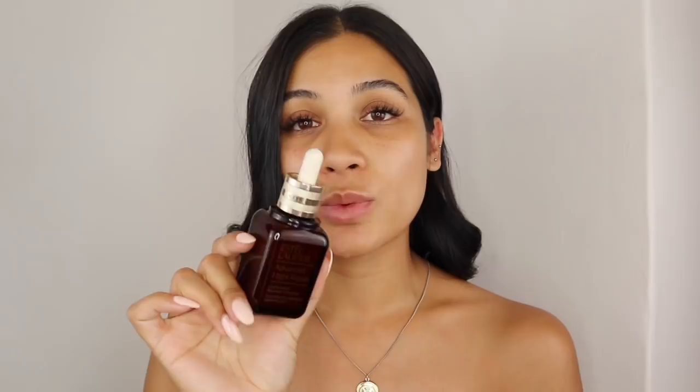So I do have some serum on my skin today only because my skin's just been so dry lately. I have a little bit of the Estee Lauder Advanced Night Repair on my skin. I know that it says night repair, but I do use this under my foundation sometimes. Sometimes I mix this in with my foundation, just a drop, and it makes it extra luxurious. I have no idea why my skin is this dehydrated. Hopefully it just comes back to normal, but for now I'm just layering this bad boy on my skin.